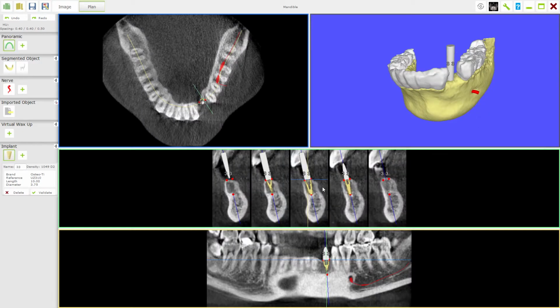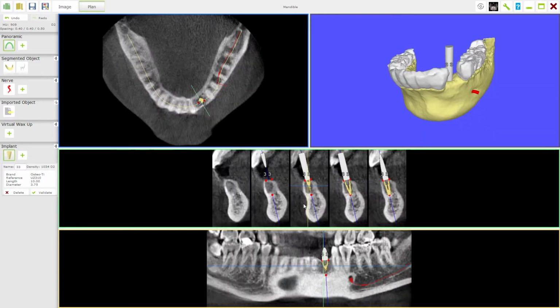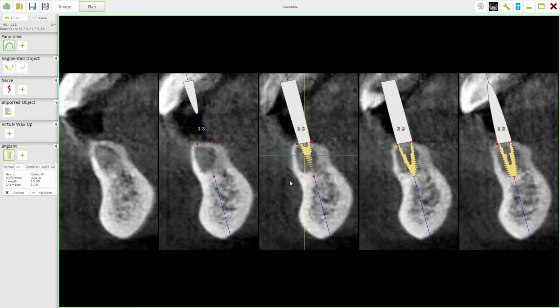So I'll come out of there. Now we can start to see how this is looking, and this is mesiodistally. I'm quite happy with that. Oh, we could change it, maybe move it a little bit that way if we wanted. Mesiodistally. Buccolingually, we got this situation. Now I've angled it, remember. So, but look at all this bone. We actually put a 10 in there. I mean, there's masses of bone, and this is a canine.